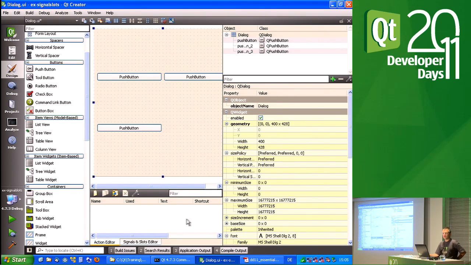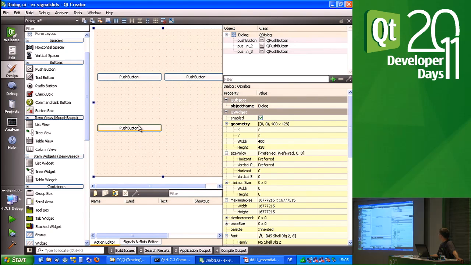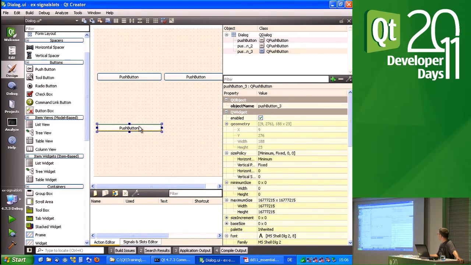So by default, Qt arranges my controls. So now I would like the 3rd button to use a column span with 2 columns. So I just click on it and try to increase the size to the right.